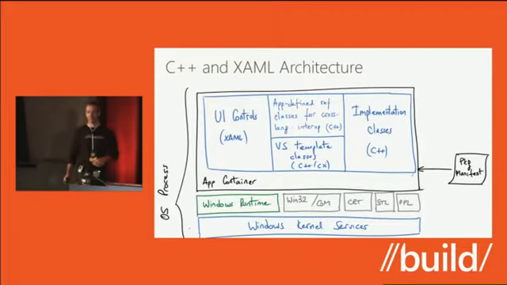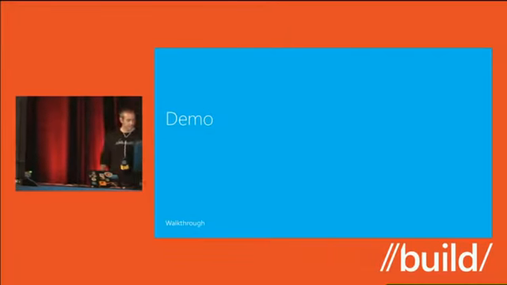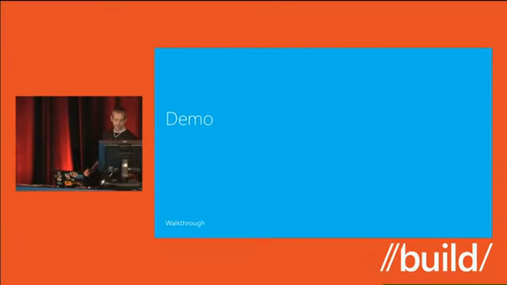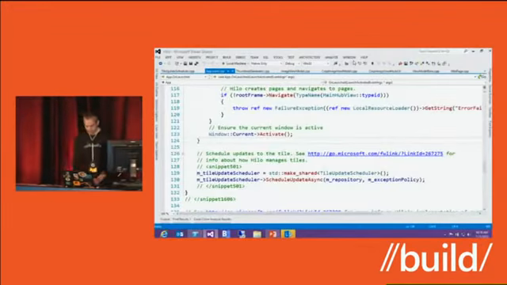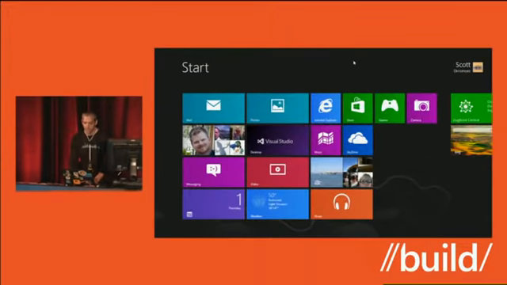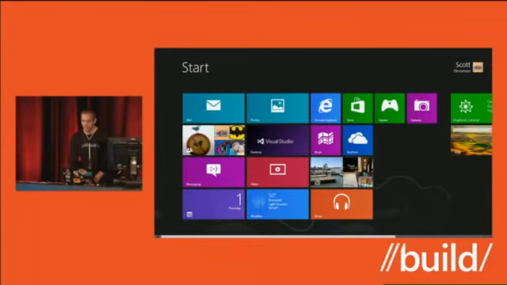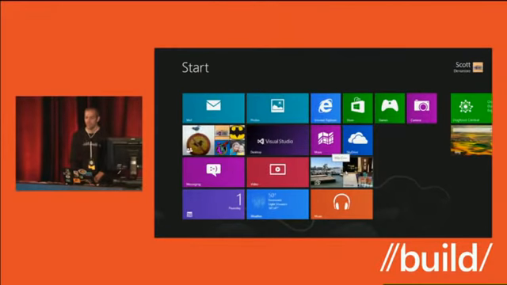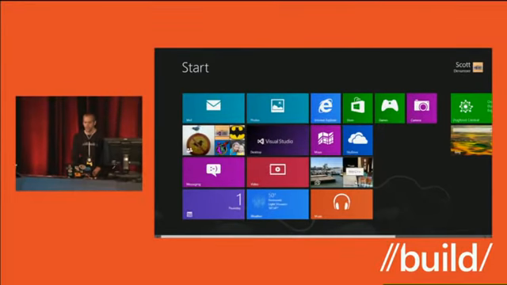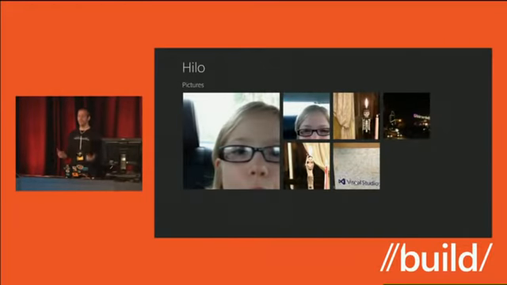And we'll see that. So I want to show you Hilo, just to give you an idea of what we'll be talking about through here. And you can see this is Hilo. It has its own live tiles, and I've got some pictures of when I went to Berkeley, the Visual Studio box in the middle of Building 41. But what I want to do is find a picture of the space shuttle, I think I took it about in May.